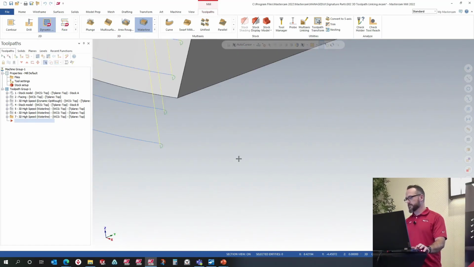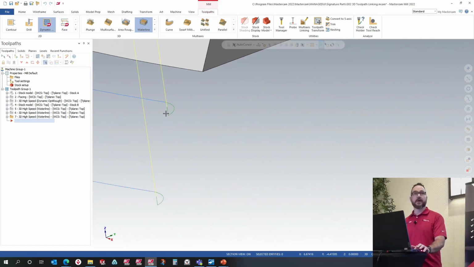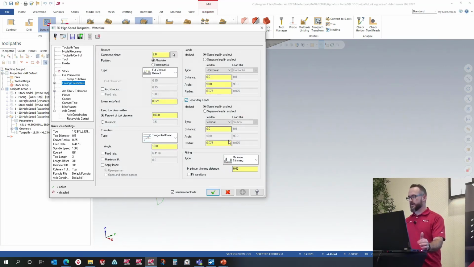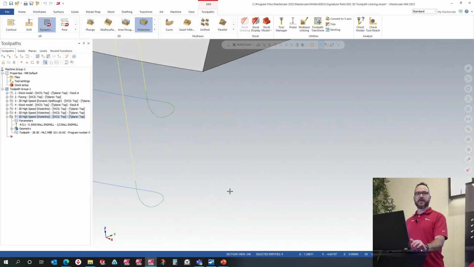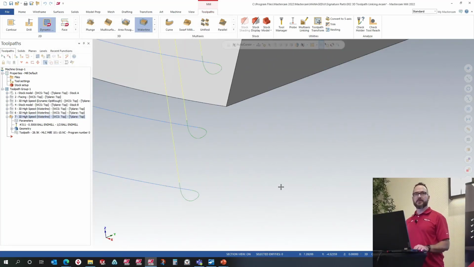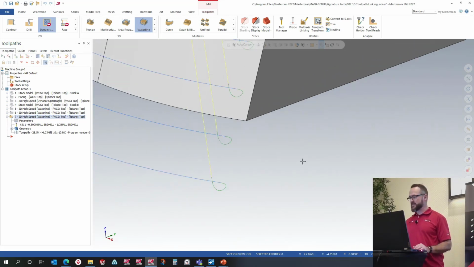Whoa. We do notice we get that harsh machine direction change. So I'll go back into my parameters. We'll add a secondary lead, good with those values. Notice that generate toolpath button. So I can just automatically close this, make my edits, and it automatically updated the toolpath. I didn't have to go hit my regen all dirty, anything like that. So now we got a nice sweeping arc in, vertically and horizontally.